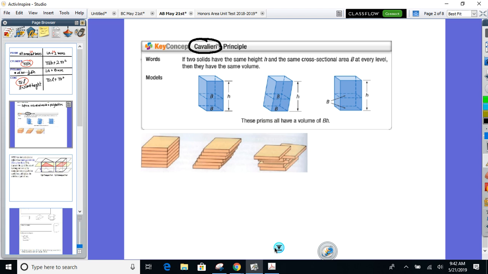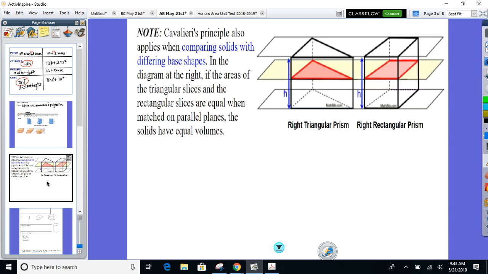Why do they all have the same volume even though they look completely different? One is they all have the same height. Two is you take a cross section. Does everyone agree? Every one of those rectangles will have the same area. So they all three have the same volume by his principle. All right, everyone see that? It's got to have the same height, and when you take a cross section, it's got to have the same area. To even solidify this more, take a look at these figures.